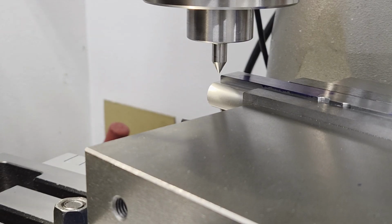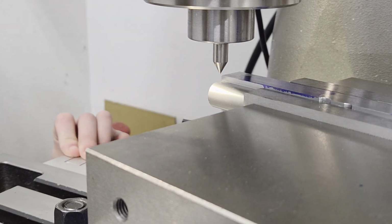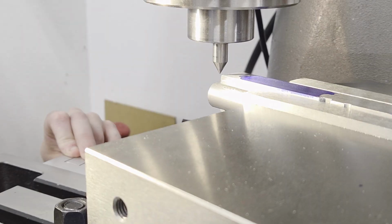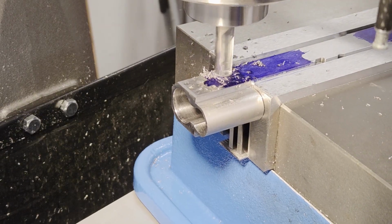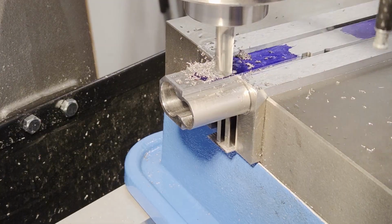I used a pointer to zero my axes. This would be close enough. I would travel along the y-axis to make the cut, so that didn't need zeroed, but I did line it up to help me zero the x-axis. I traveled to my first cut location and zeroed the DRO. With the 3/8 end mill, I touched off to zero my z-axis. I did the first cut 10 thou at a time.